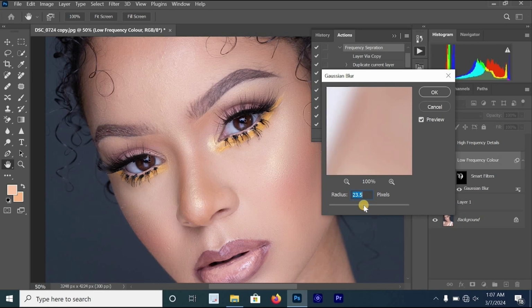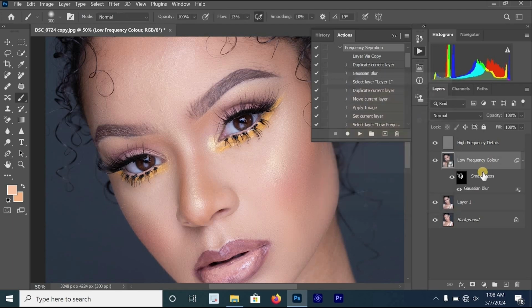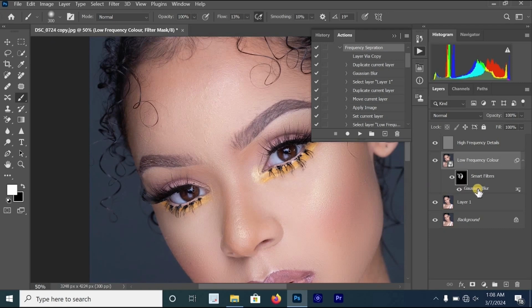And if you reduce it, the effect on the image is just going to reduce. And as you can see, that black thing that you're seeing on the face is just going to reduce. That's one thing about my actions, and I have to tell you so you will know, and it's very important. If you are getting that kind of result, double click on the Gaussian blur to reduce it, and it depends on the kind of image you are using. A very high quality image needs a higher Gaussian blur radius.